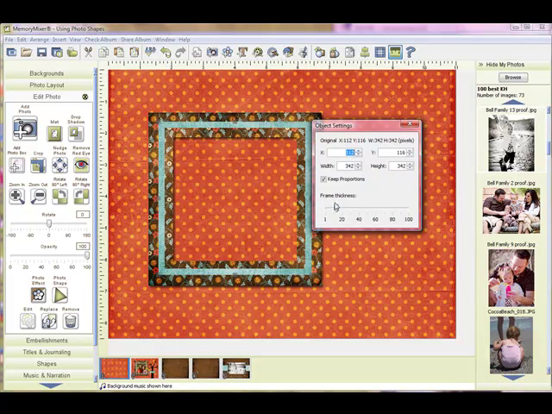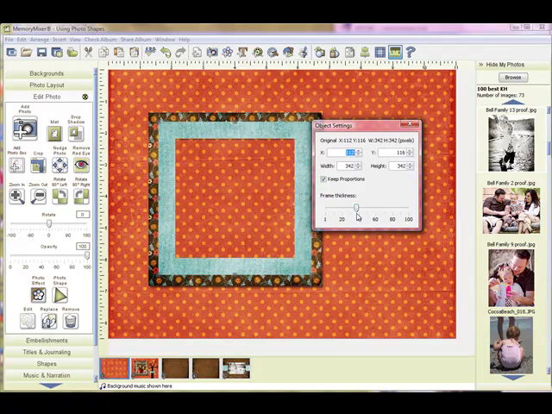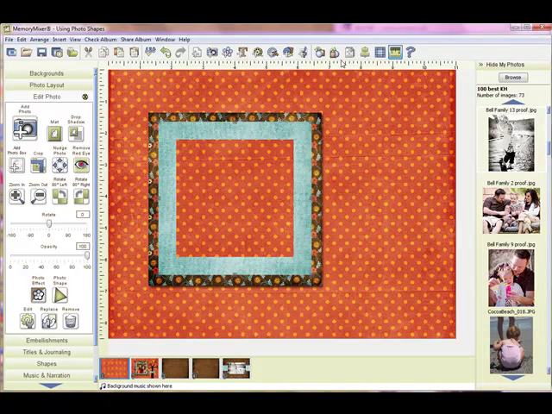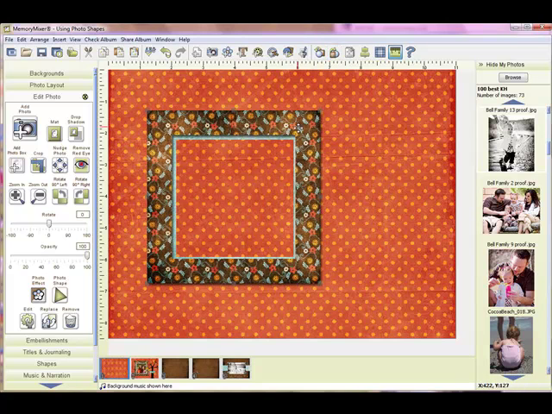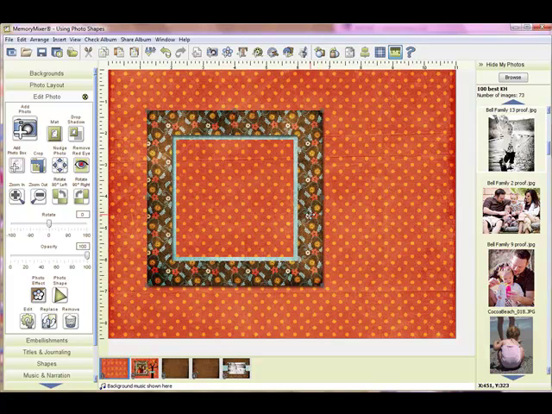We're going to come back into the edit tool drawer. I'm going to make it a little bit thicker because this time I want it to be like a mat underneath that frame. So I'll do that, and now I'll use my layer button up here, and I'll send it back a layer. Okay, and you can see that other frame just tucking forward, but I'm going to make this frame just a little bit bigger, and then you can see that blue coming through a little bit more. This is very similar to a regular picture frame with a mat.